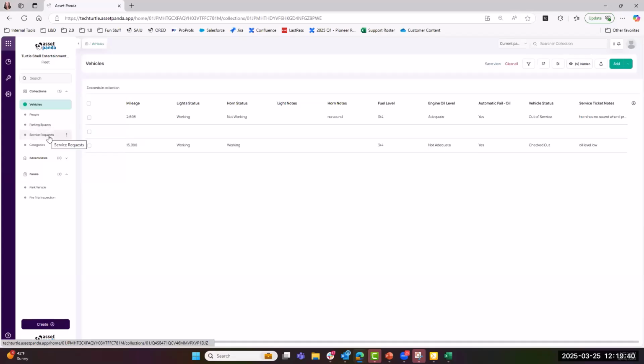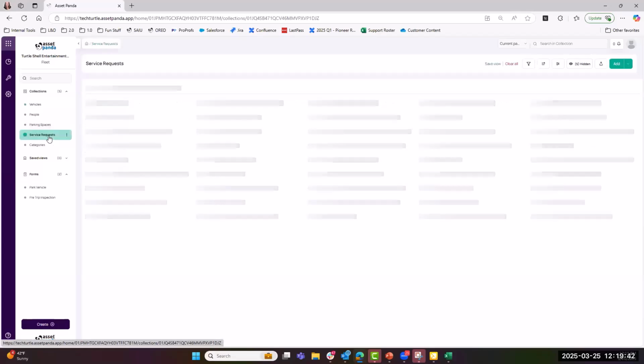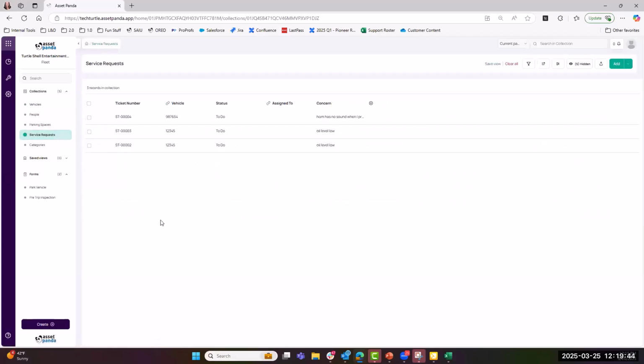What my automation has done in the background as well is create a service ticket for me. So it's taken the items that I populated in that form, and it has generated a service request because Asset Panda has recognized that I have failed this inspection, and it has generated a ticket for me to put through my service department.